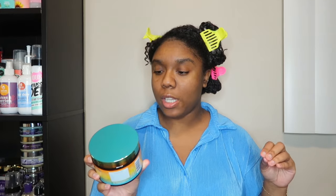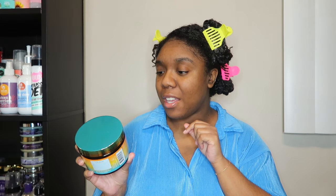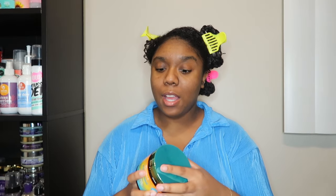As for the first few ingredients, there's water. The second ingredient is glycerin. Let me say it again. The second ingredient is glycerin. And then the third ingredient is xanthan gum, Polysorbate 20. And then there's a matricaria flour. Not sure what that is. Mango seed is about the 5th ingredient, and the Tulsi is about the 6th. So these are definitely a little bit higher up. But xanthan gum is known to flake, and glycerin is known to swell in certain weathers. So we'll see. I didn't realize that, but interesting.